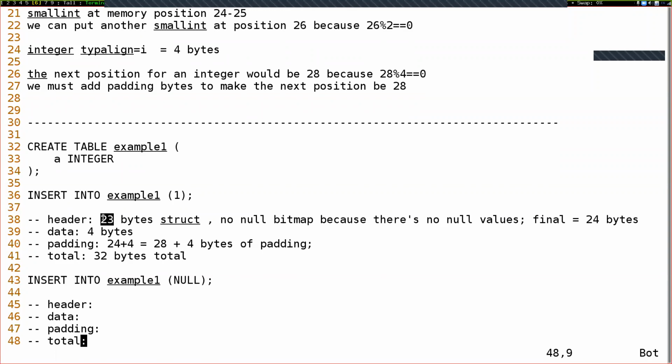It's possible, and at the very end, we have an example where some rows will contain the null bitmap and some rows will not contain the null bitmap. And so the size of the actual header itself will be different depending on the row, but they will all have some header, and it will all be at least this 23 byte size.